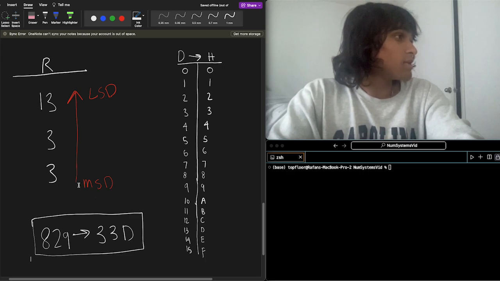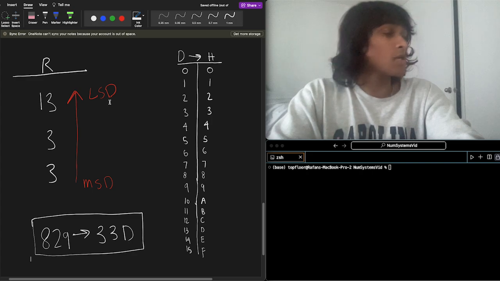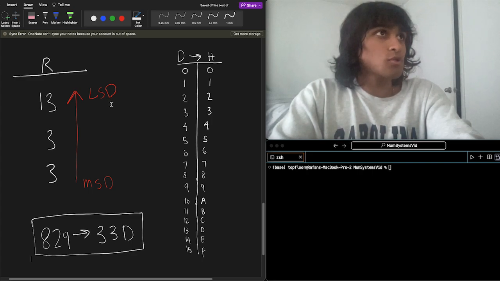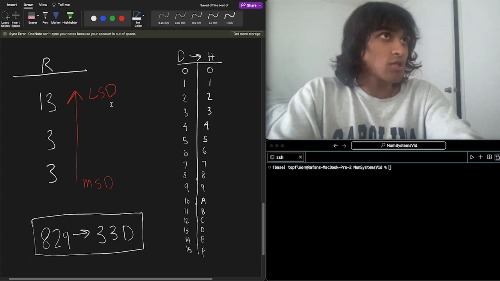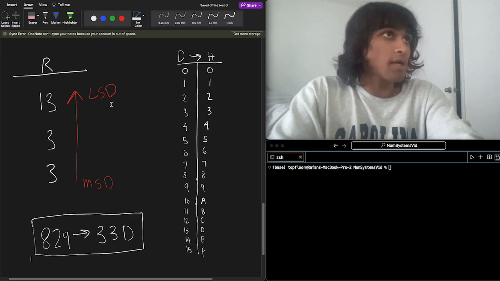And since we read our values from our most significant digit to our least significant digit, we're going to have to reverse what we put in our array.